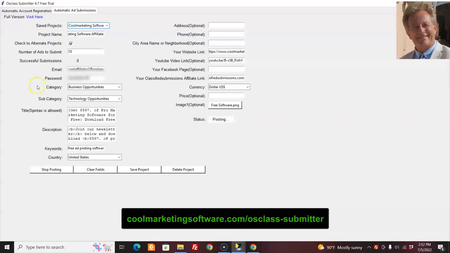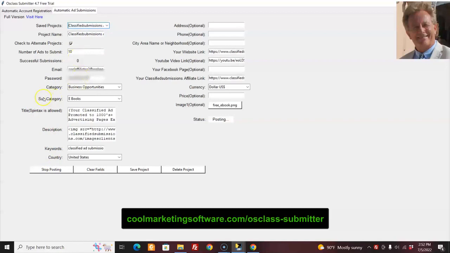But you're not going to submit tons and tons of ads without having to constantly come back and resubmit. This is really not meant as a super duper marketing tool in the free trial version. It's a true free trial. It's to teach you how to use the software. That's the purpose. Then you get the Pro and you're good to go.